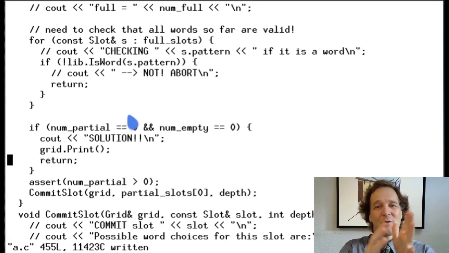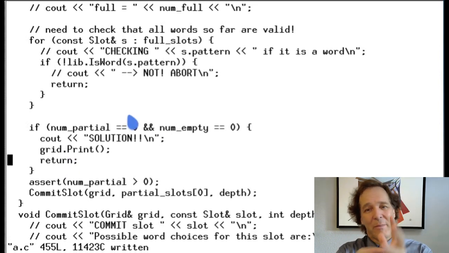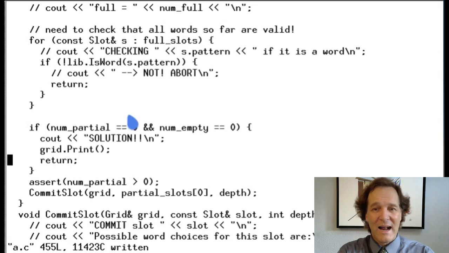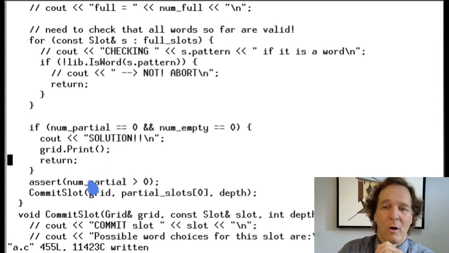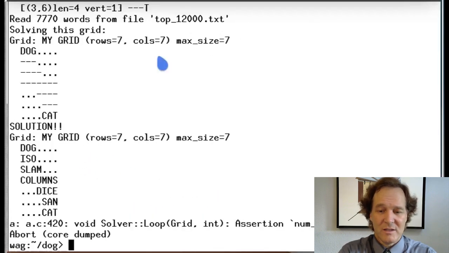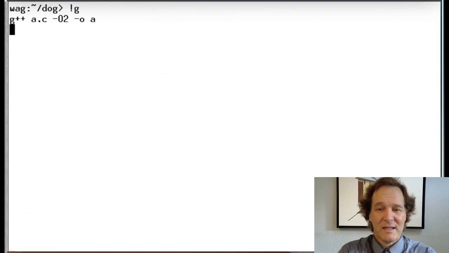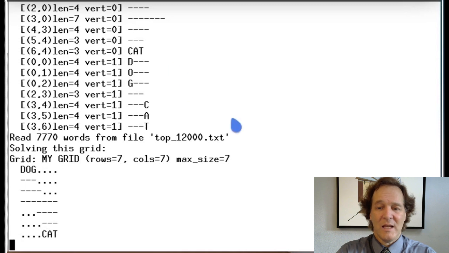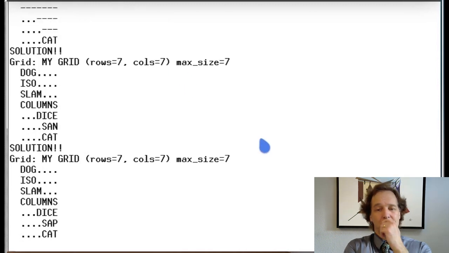This is all a what-if thing. We're trying all these different paths of searching the combinations. And if we got to this point, we print it out, we're done. We can't keep searching. There's no more things to search, right? We're done with all the slots, so we have to return here. So when I do that, we'll probably end up with more solutions. So let's try that. This will be interesting to see how many solutions we get. And I think when I ran this before, I got 13, but let's see if that's still true.